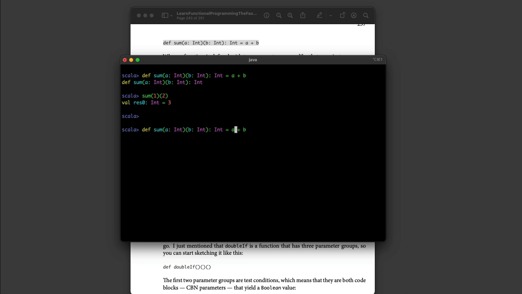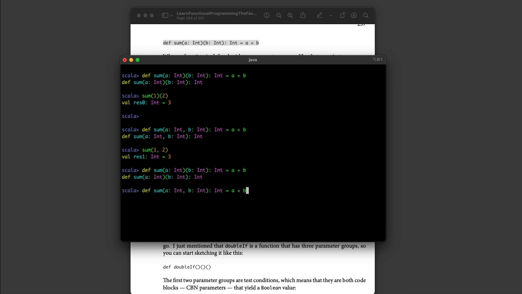And just to be clear, what I'm talking about here is if I did not want two input parameter groups, I would just do one like this. So this is the sort of function signature I will assume that you're used to seeing. And I had never seen multiple input parameter groups in my life until I started working with Scala. And I was like, good gosh, why in the world are they doing that? But anyway, getting back to this example here, that's a normal sum function that you're used to seeing. And again, I'll pass in the two input parameters, and you see the sum of that is 3. But then if we go back to this one that has two input parameter groups, then we use that like this.